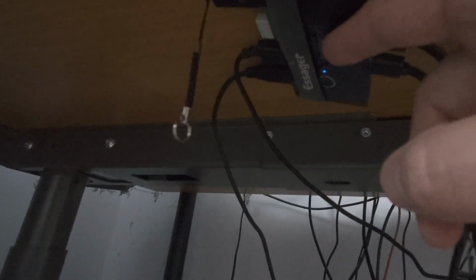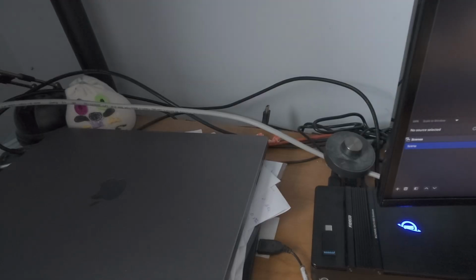So here it is, this KVM, there is a button, it is just attached via Velcro, but it works. So there is a second authentication key, the receiver for the keyboard, mouse and the tablet, and I can switch them using this KVM between two computers. So that's how it is connected, and then I have 2 monitors connected.